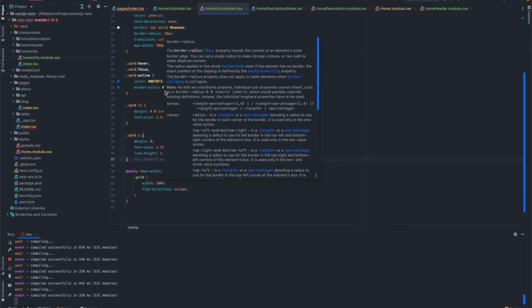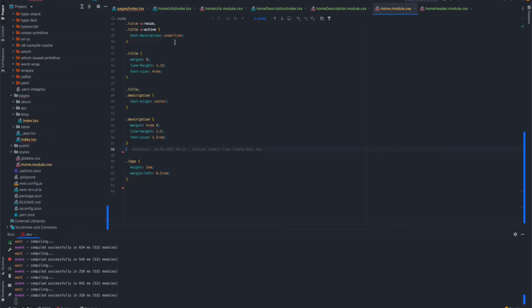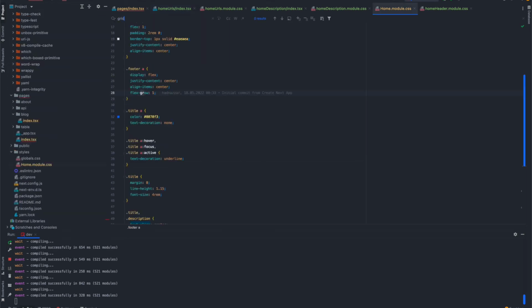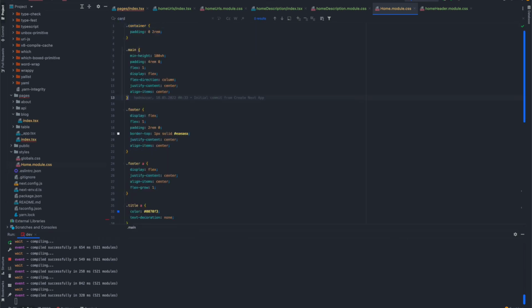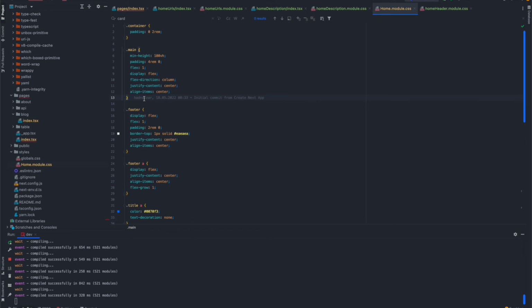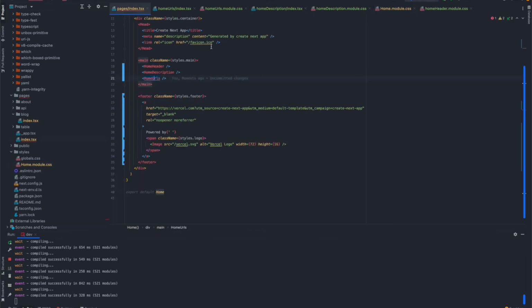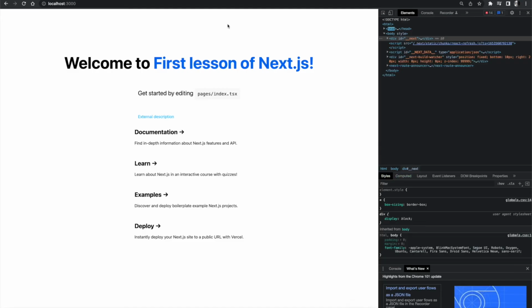So we have moved all of the cards. Let's see, do we have any other style on the styles grid? No. Card, all of them, yeah, we moved all of them now. And in the home we need to change our style module to home urls.module.css.